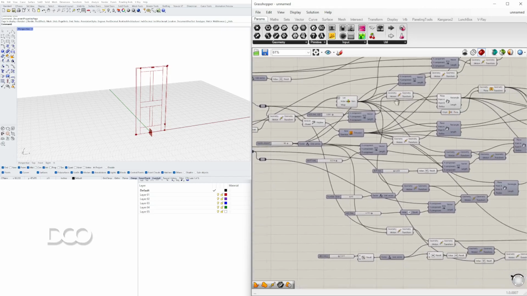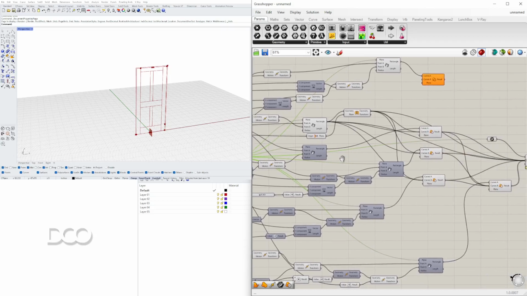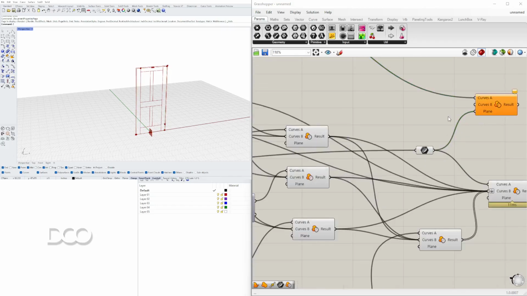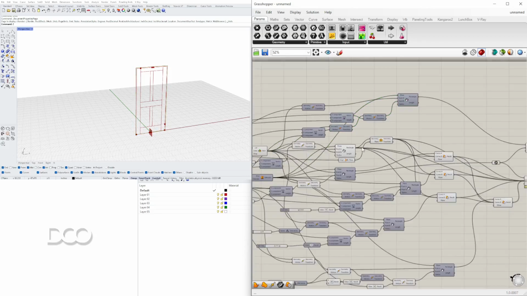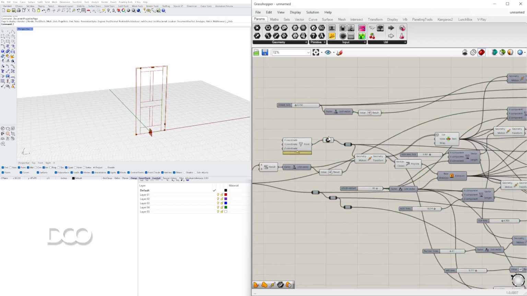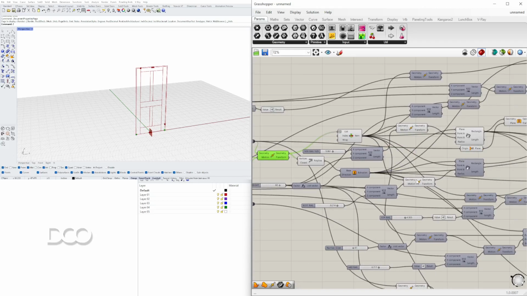Let's go to our curve, which is going to be, this goes to our curve, which is this one. That is what we want to subtract, but we don't want this one. Oops, I messed that up. We want this one. So now we have the outer frame, and we can disable the preview on all of this. Well, we're gonna need some of these points, maybe not. We will need that one.